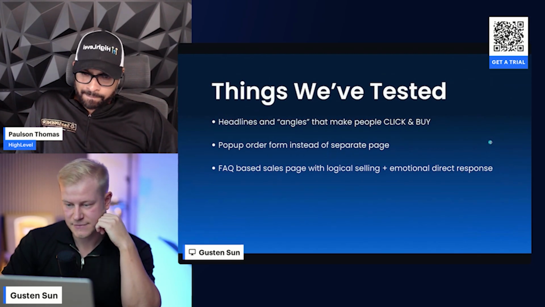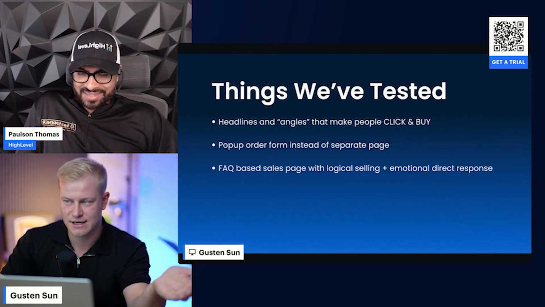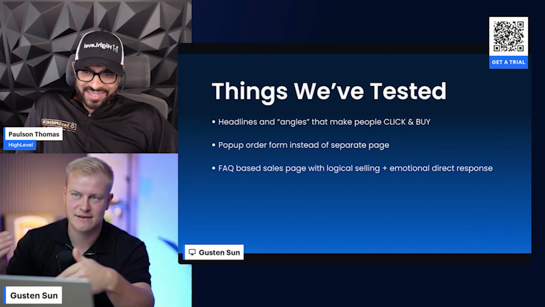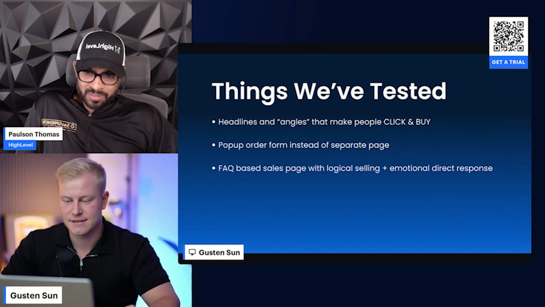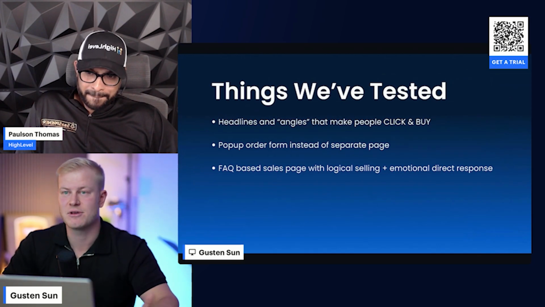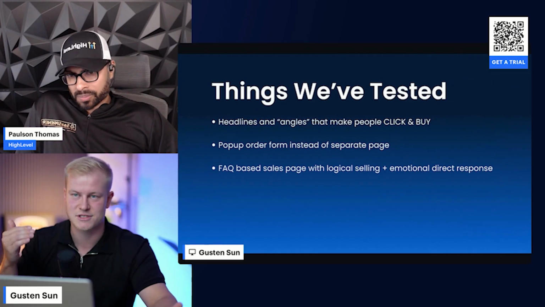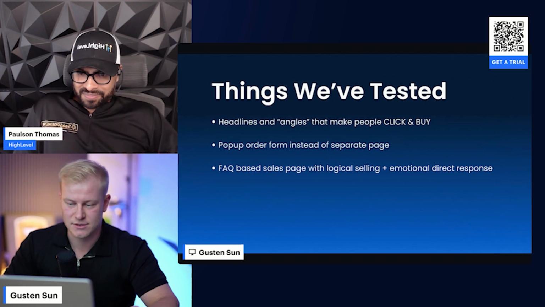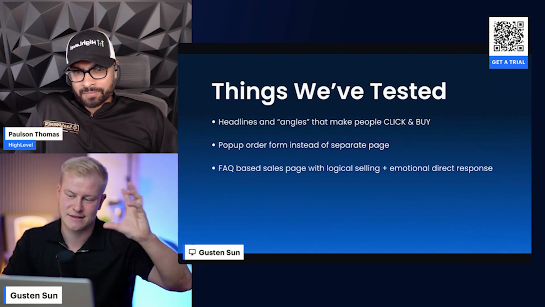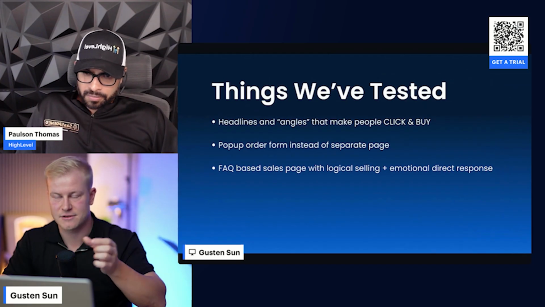But always test, because I was like, why aren't people buying more on the first one? And I looked at it, and I'm like, they still have questions of what's inside, what's this bundle. You can never assume that people know what's included. You've got to tell them who it's for, what's included, why do I need this, and so forth. So emotional in terms of the direct response copy, but logical in terms of the questions they're asking themselves.